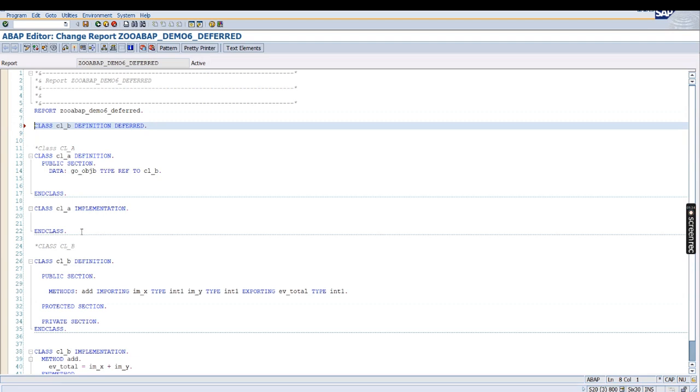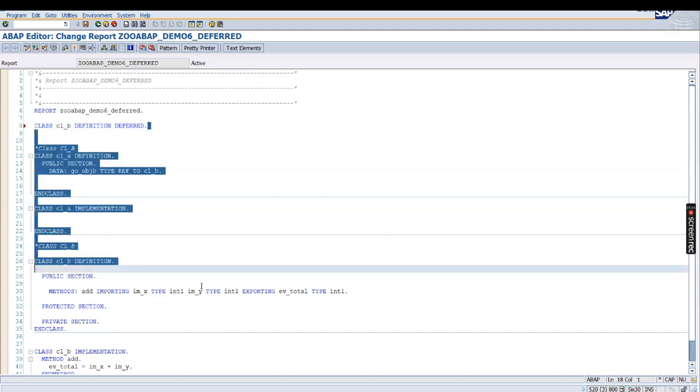So one real-time example is the material and plant association, like you have the plant class and the material class. Or let's suppose you have a purchase order class, a sales order class, and a delivery order class, and you are creating a local program.